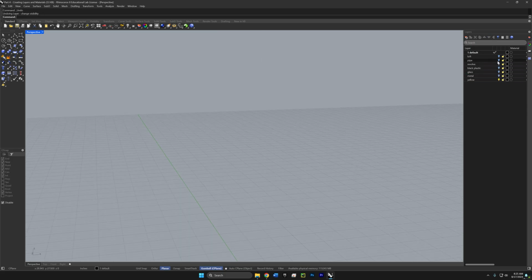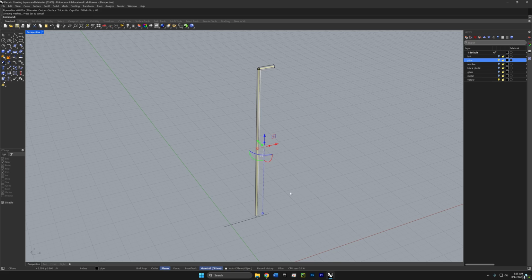Now we'll work with the pipe layer. So we'll click on this light bulb. We'll select these top two curves and type in pipe. And the pipe radius we want to use is 0.05. So I can simply type that in to the number pad, 0.05, press enter. And it should give you surfaces that look like this.